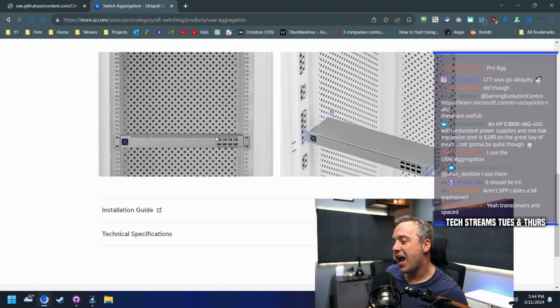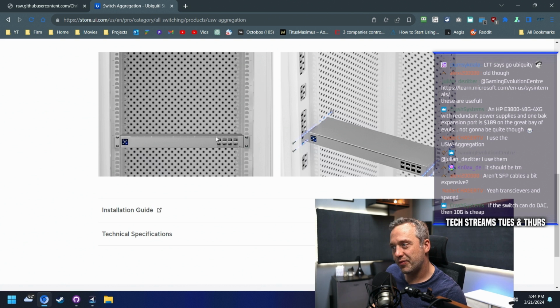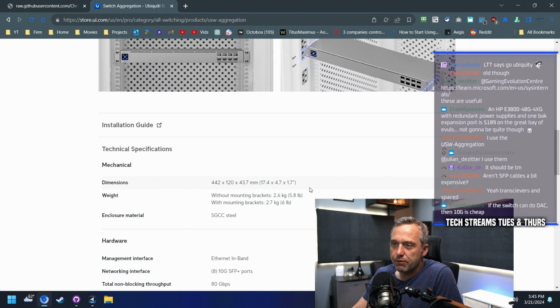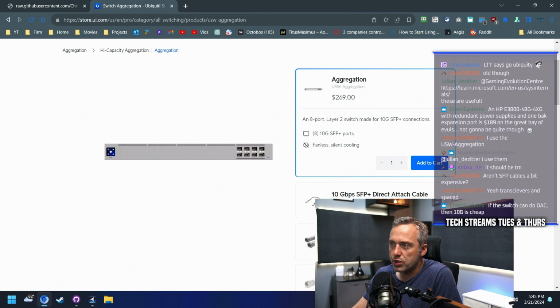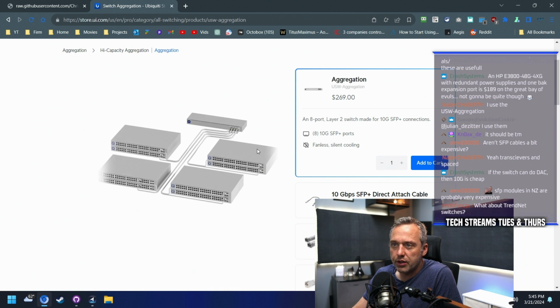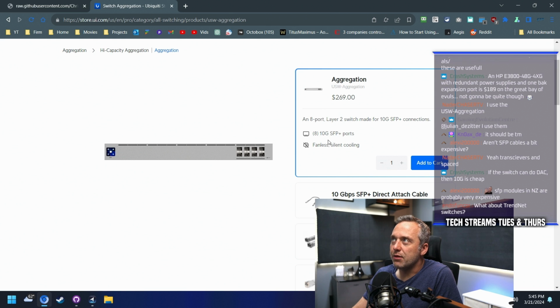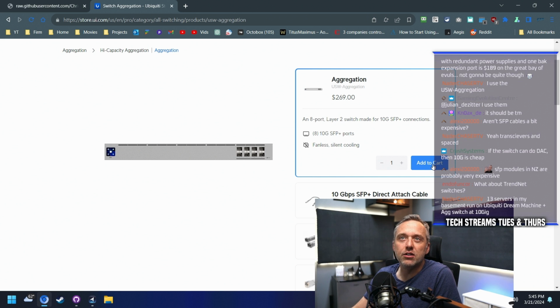LTT says Ubiquiti. I mean, Ubiquiti is not a bad one. It's for SMB or just me in my garage. Ubiquiti is fine. You're not gonna see it in an enterprise or anything like that though. It looks relatively spaced for the transceivers. I think this would be fine. I think what I'm going to do is just buy this Ubiquiti aggregation switch and rock that. I don't think we'd have any heating problems or the cutouts that we're having right now with the old Microtech. And 270 is a pretty good deal. I can use it just like a regular old switch because I don't really need to do anything with it.